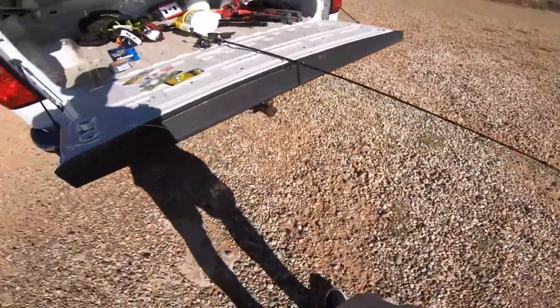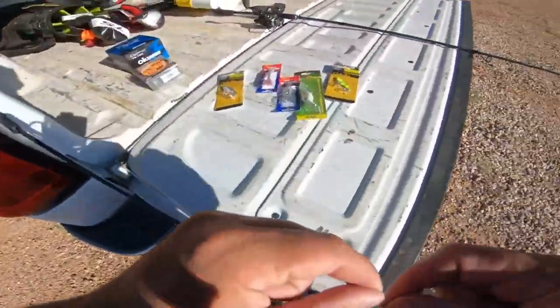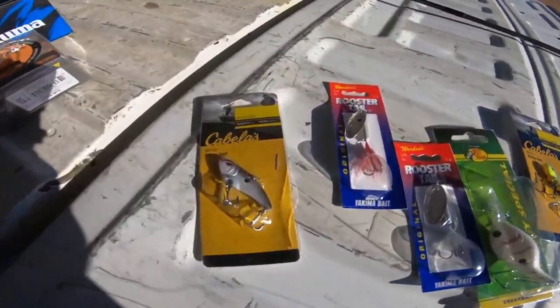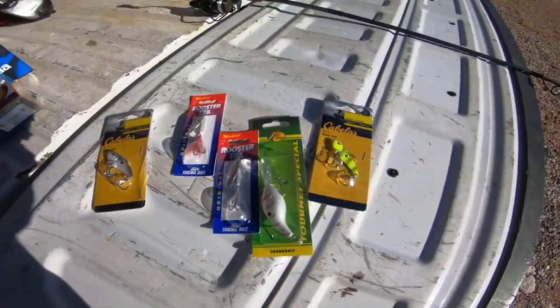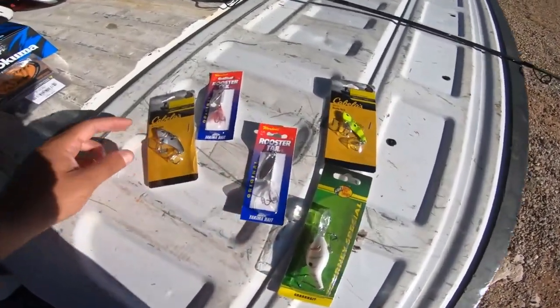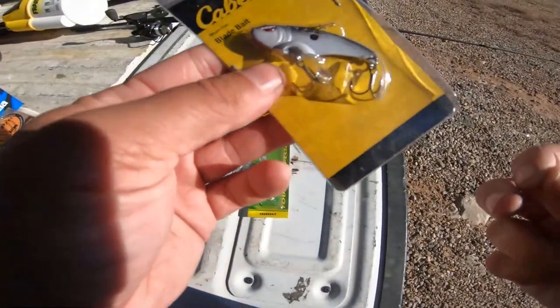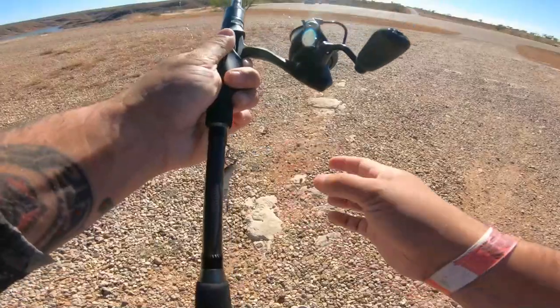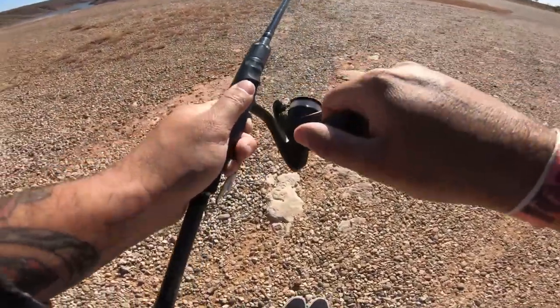I've been gone for the past two weeks, so I have no idea how the fishing is here at my local lake. I got a whole bunch of white lures because the last time I was here the shad were running like crazy. I'm gonna start with this blade bait — to me that looks fire. Let's go down to the docks and throw a few casts.